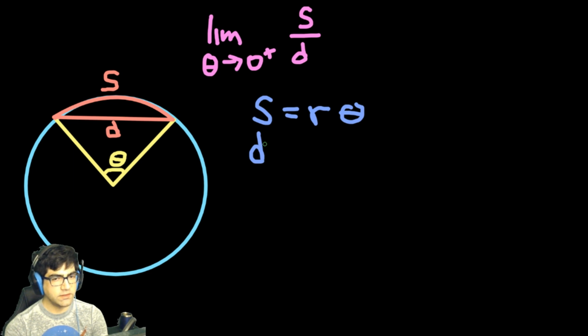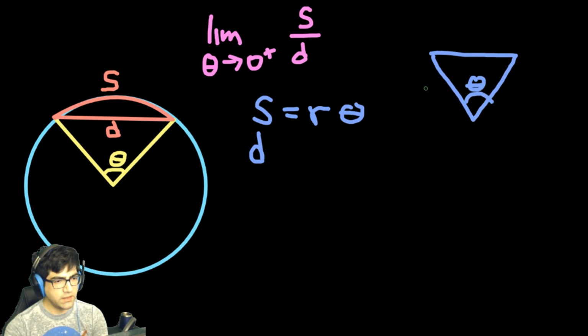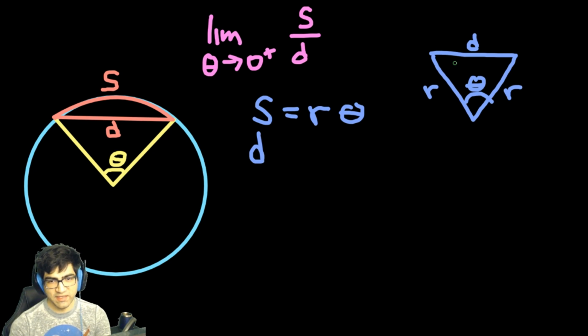And next we want to write d as a function of theta. Now let's go ahead and draw this as a triangle. You can relate d with theta with the triangle made here. And we know that these lengths on the left and on the right are r, which is the radius of the circle, and the chord is length d. Now there's two different ways that you can relate d, the chord of the circle, with theta. And there's no wrong way. In fact, there's probably more than two ways. There's these two ways that I can think of right now. There's no wrong way, but there's an easier way.